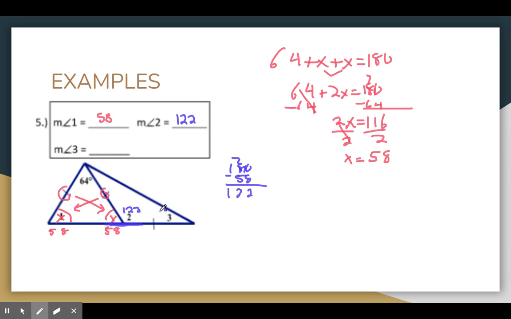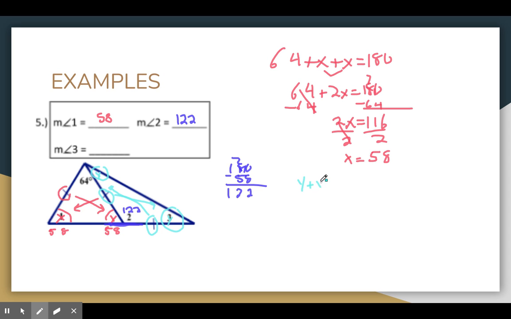Okay, and now for angle 3, if we change to a different color, once again we still have the same congruency marks. So that means now this side length is congruent to this side length. And if we draw our arrows opposite, that means this angle is congruent to that angle. Well, we've already used x, so let's just use y now instead. And again, if we set up, we know that this one's 122, this one's y, this one's y. Those are three angles of a triangle.